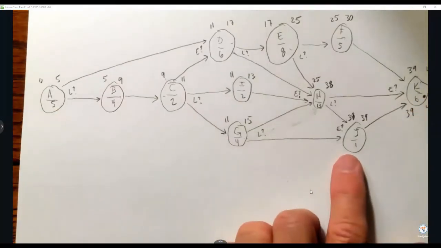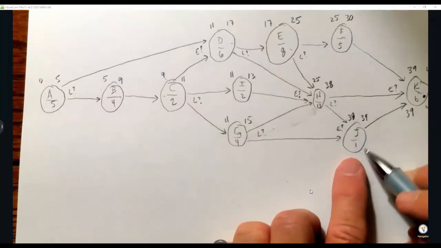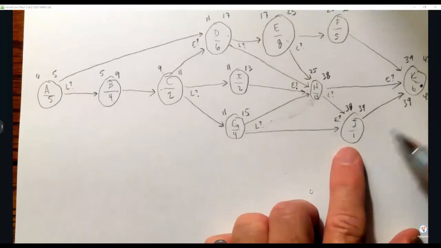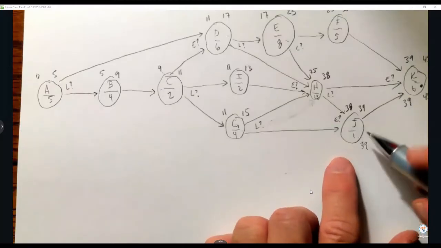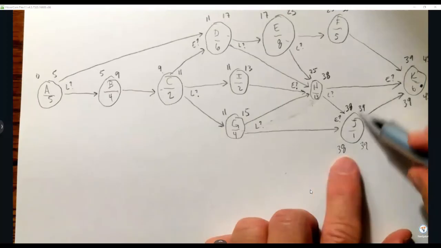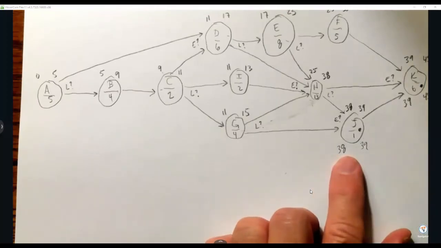So I say 39. I jump down to here. No L decision here. So this is going to be this 39. Make sure you don't take the 45. It's going to be the LS that you're grabbing. 39 minus 1 is 38. And we know that's on the critical path because those line up. So I might as well get that marked.